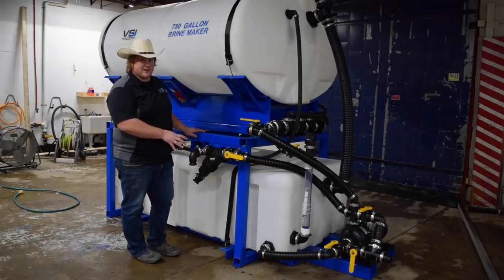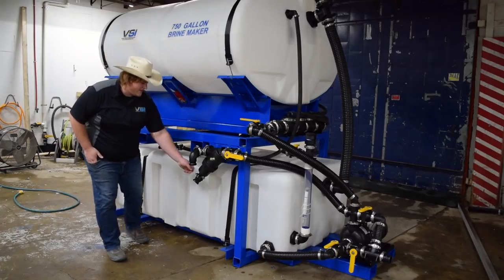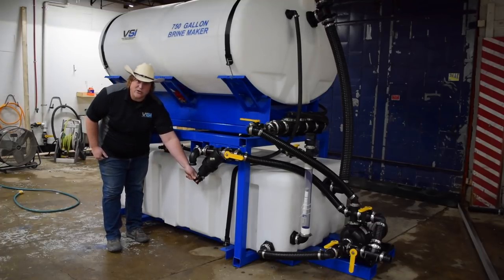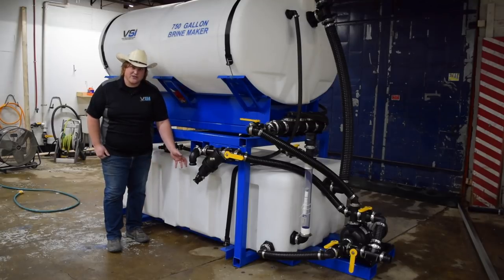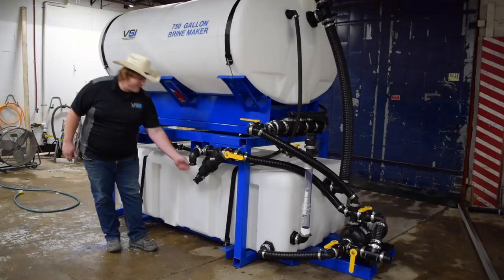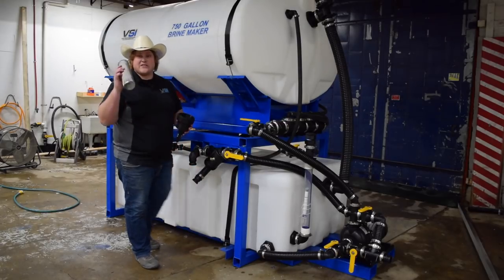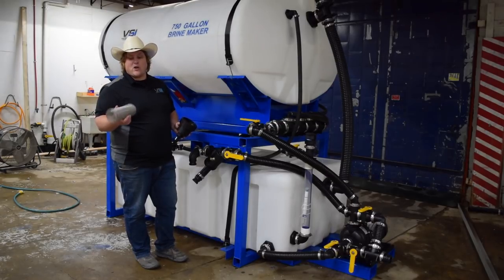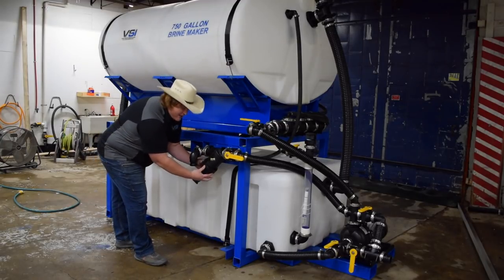It's much easier to clean a filter than to clean a plugged sprayer. If and when this filter becomes plugged, it has a self-flushing system — there's a small valve down here that opens and will actually flush the filter out. This has a barb on it in case you want to run a hose line to a floor drain inside your shop; otherwise a five-gallon pail works okay too. We typically see between three and five seconds to flush it out. However, if that's not getting the filter clean enough, you can turn your system off, unscrew the filter — it's a stainless steel mesh filter, so it's reusable and washable. You do not have to replace it when it's plugged. Wash it in some warm water, get all the sediment and debris out, reinstall it, and make sure you tighten it back down good, otherwise it's going to leak.